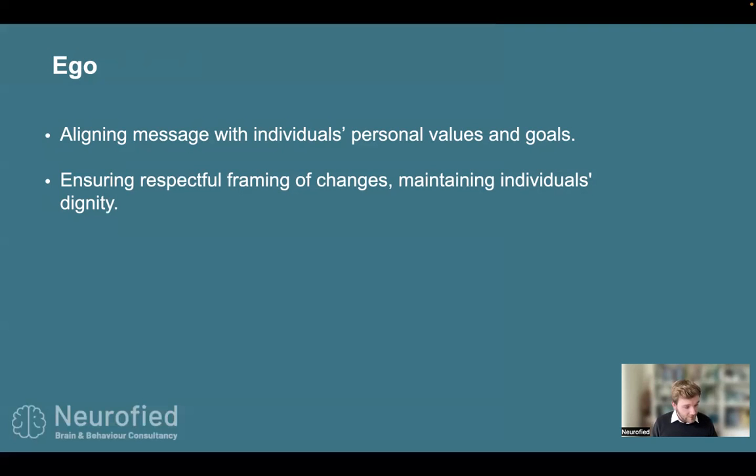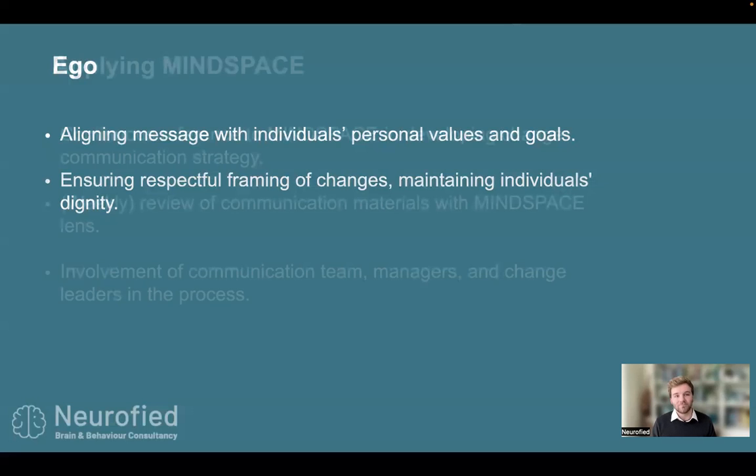towards all stakeholders. And this boils down to one-on-one communication as well. Make sure that there is room for emotion and that you give people and have people maintain the dignity that they deserve as well. Not everyone is going to be better off after a change. And everyone has a certain amount of ego and identity that's going to be linked to that. Make sure that you acknowledge that. Make sure that it's incorporated in the communication strategy and also in one-on-one communication.